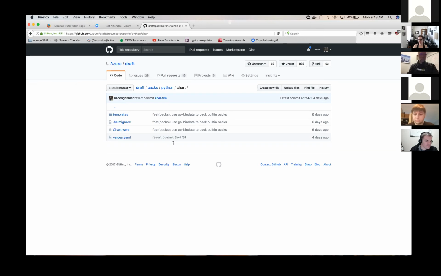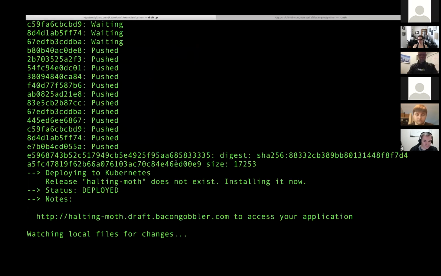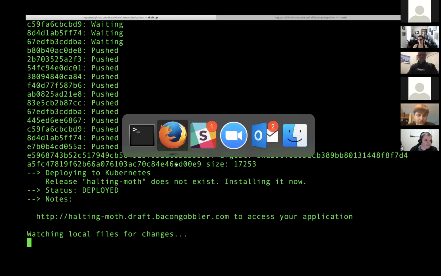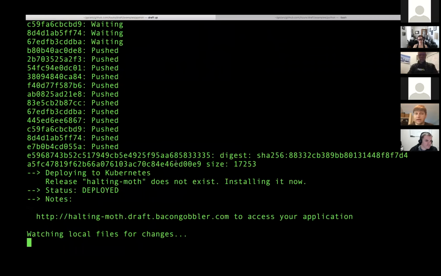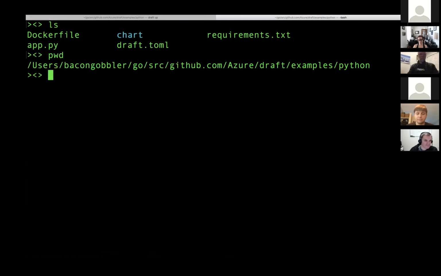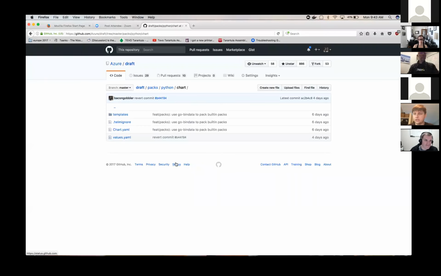I have one more question, if you've got a sec, that I see on this chat here, and that is, with a PHP app, how do you determine how to serve it? Apache, Nginx, whatever? I think that is determined by the PHP Docker image itself. I'm pretty sure it bundles Apache, though I'm not 100% sure on that. But that is bundled within the Docker image itself. So again, this is to get you scaffolding and bundled up and ready to go. If you don't like Apache, if you don't like Nginx or whatever it is, you can change the Dockerfile or you can change the chart to whatever you need.